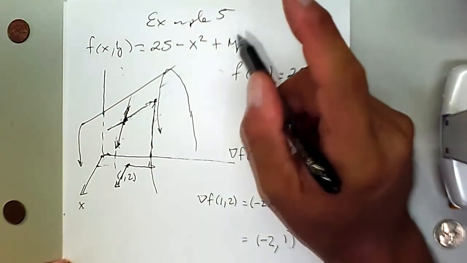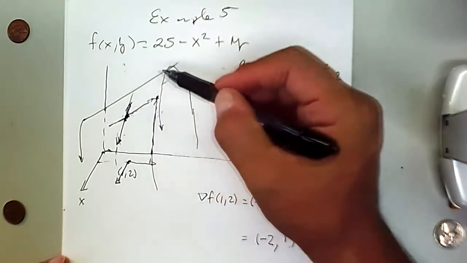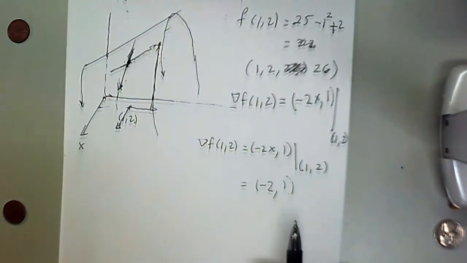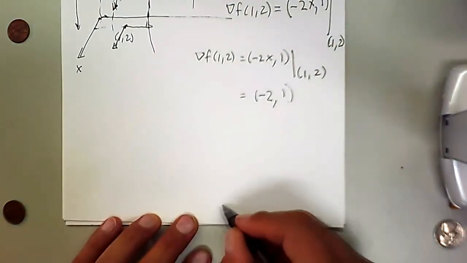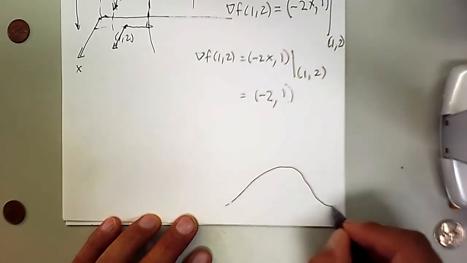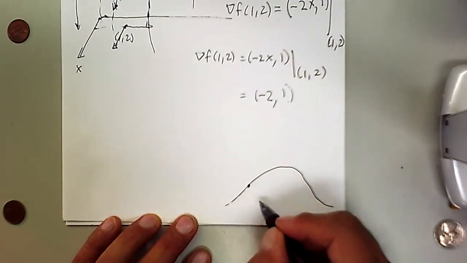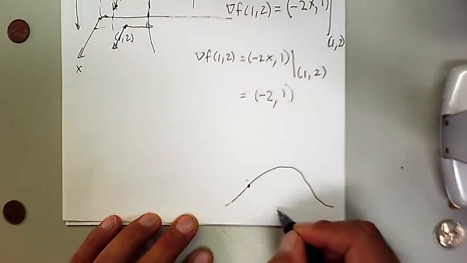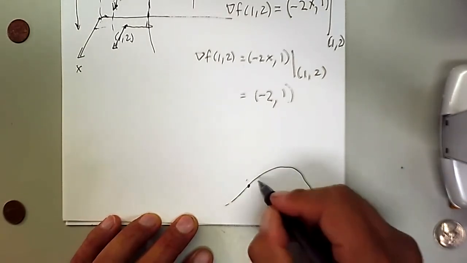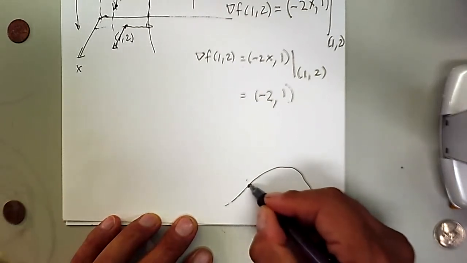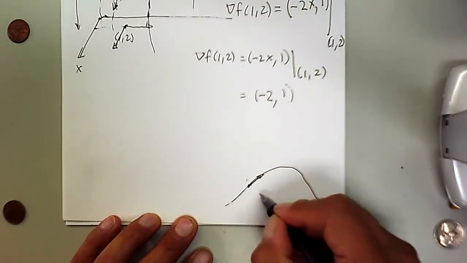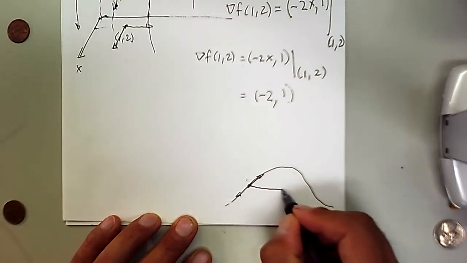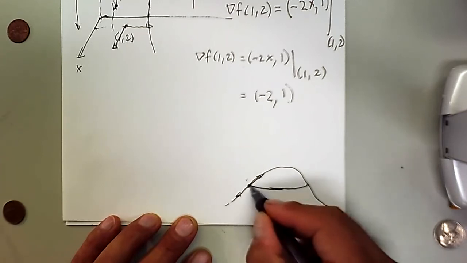Which direction is the steepest? If you want to climb as steep as possible, which direction should you climb? Let me change gears a little bit here. Let's say you are on some random surface that looks like a mountain, and you are here. Which direction gives you the highest slope? Well, it appears that if you go up this way, that's going to be the highest slope, and the lowest is the opposite. And if you go perpendicular, you're going to get 0 slope.